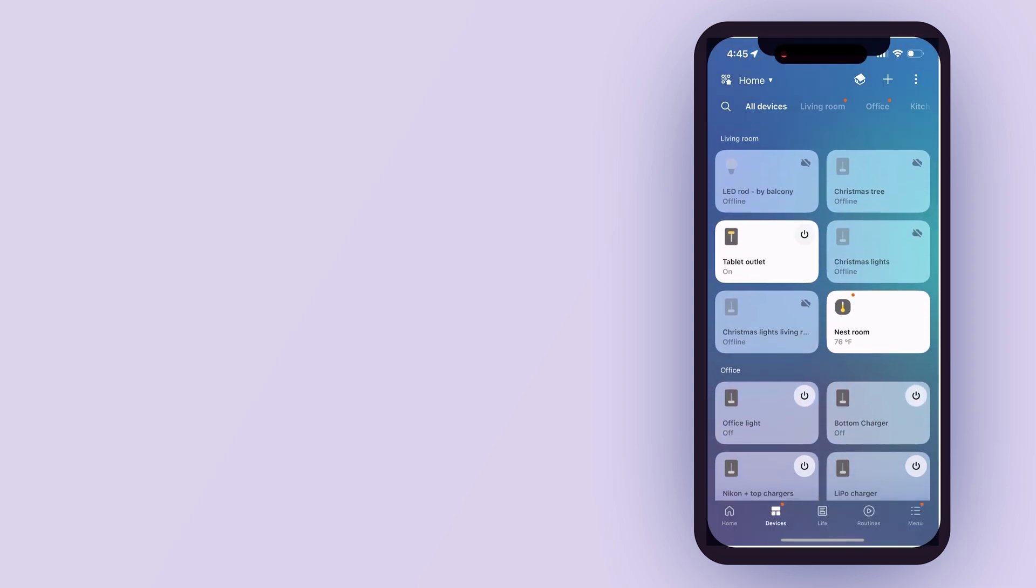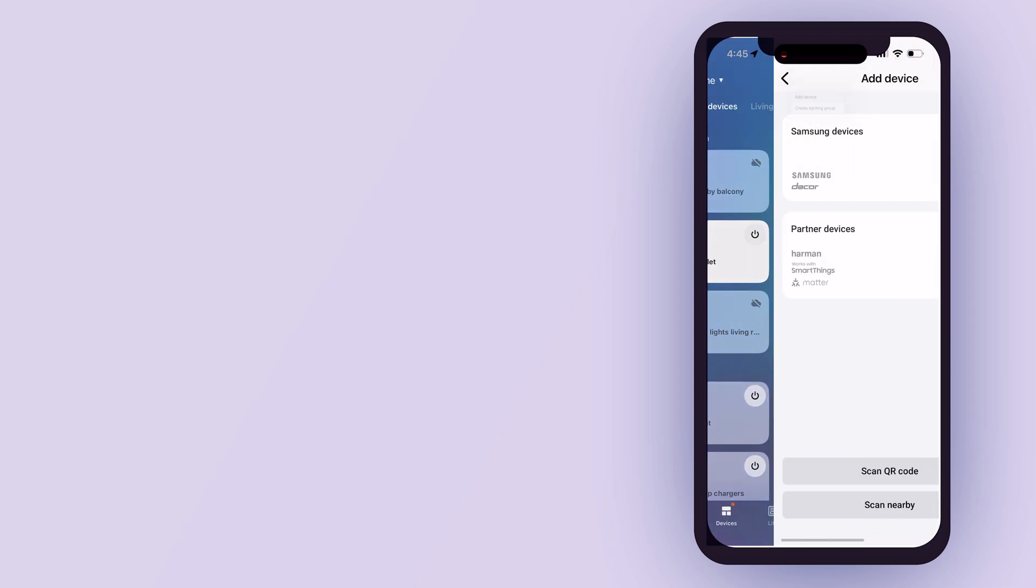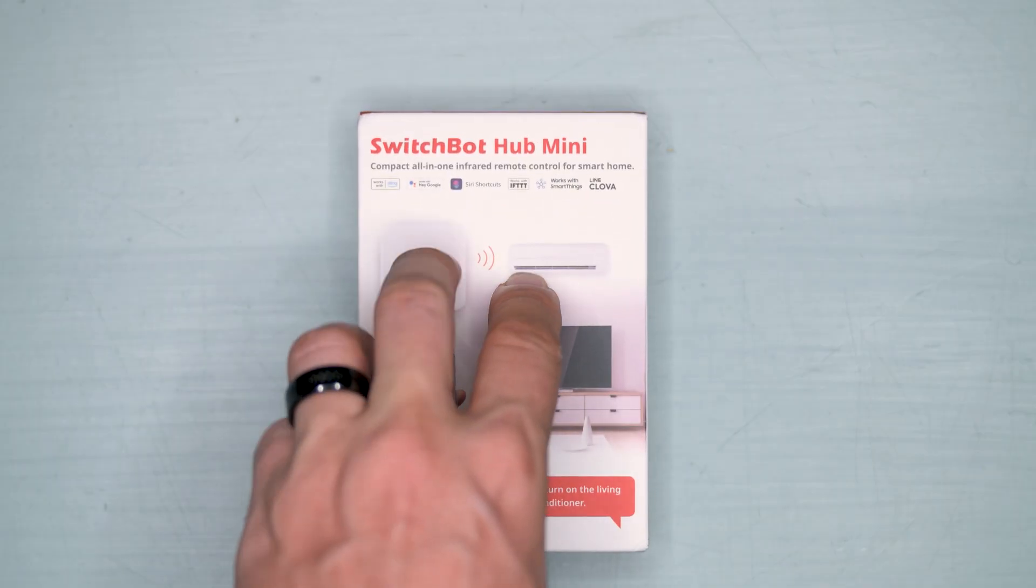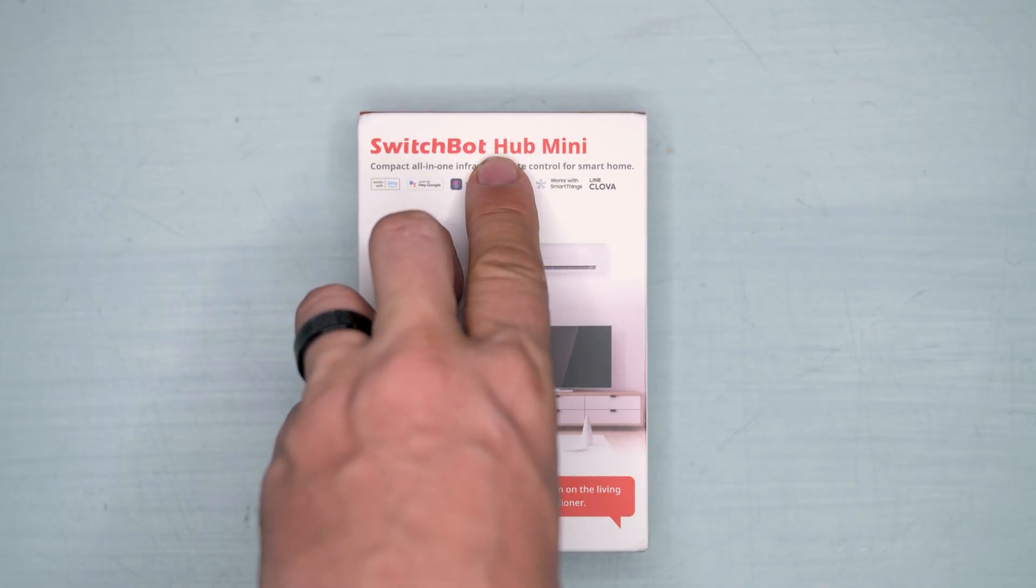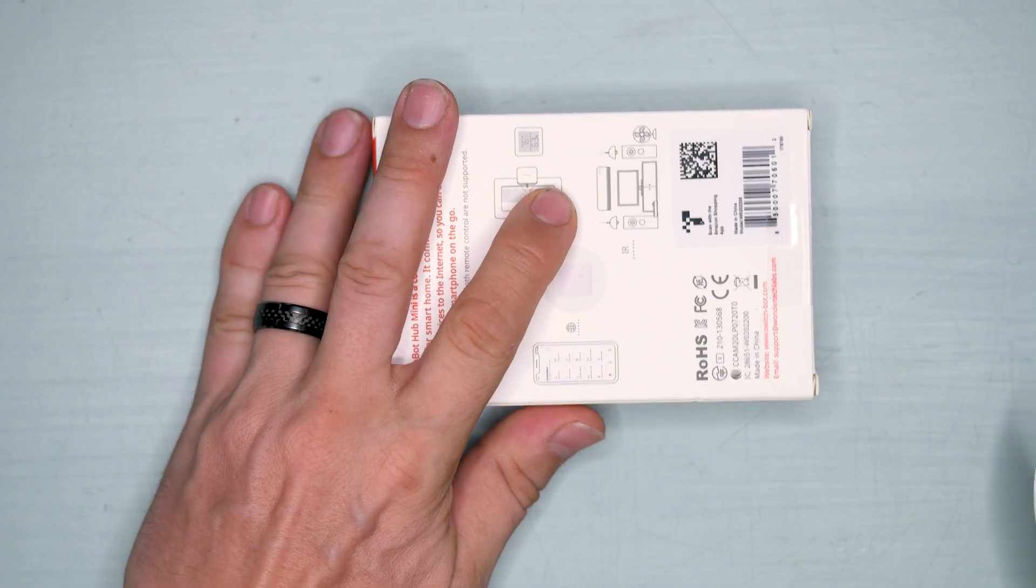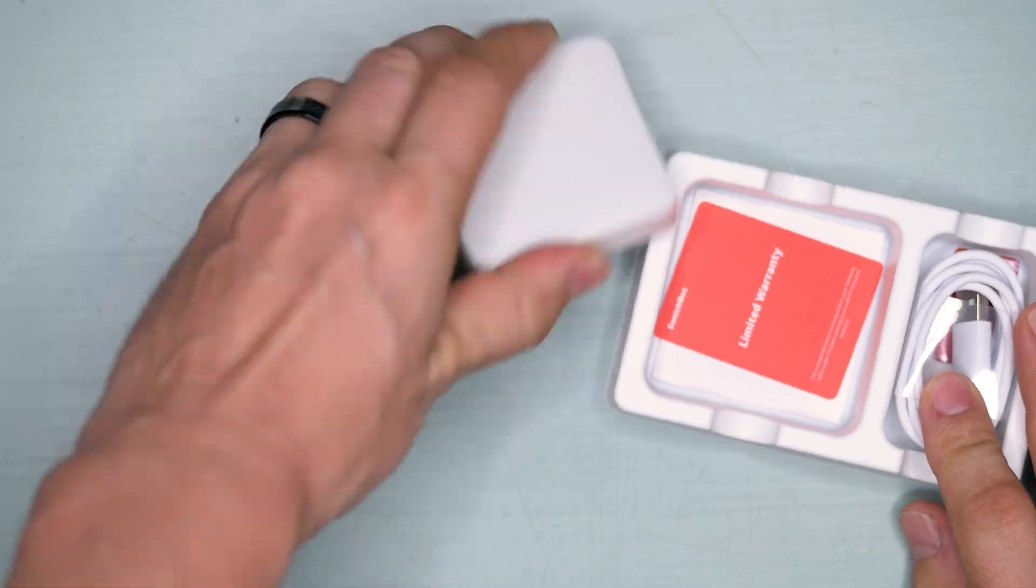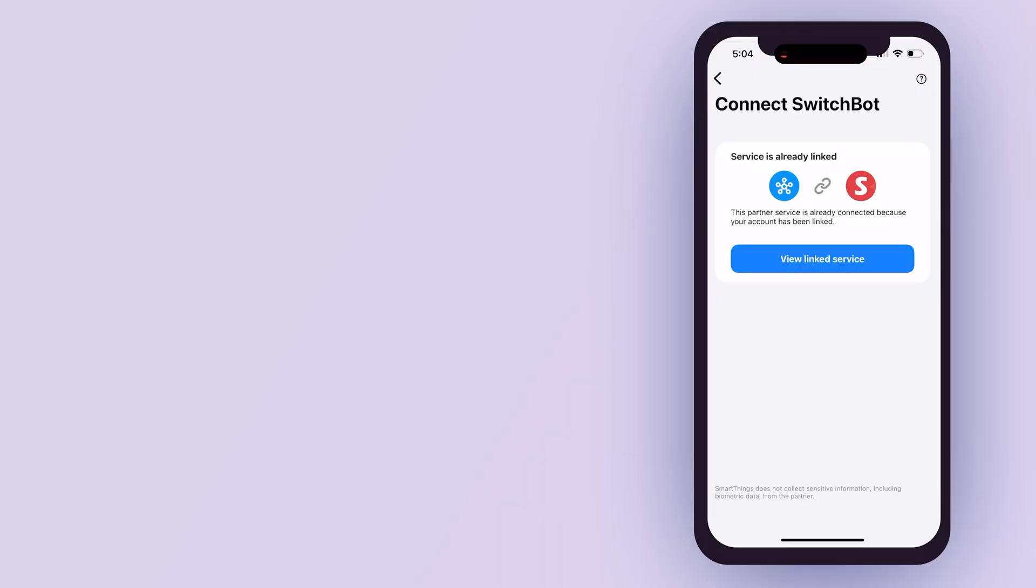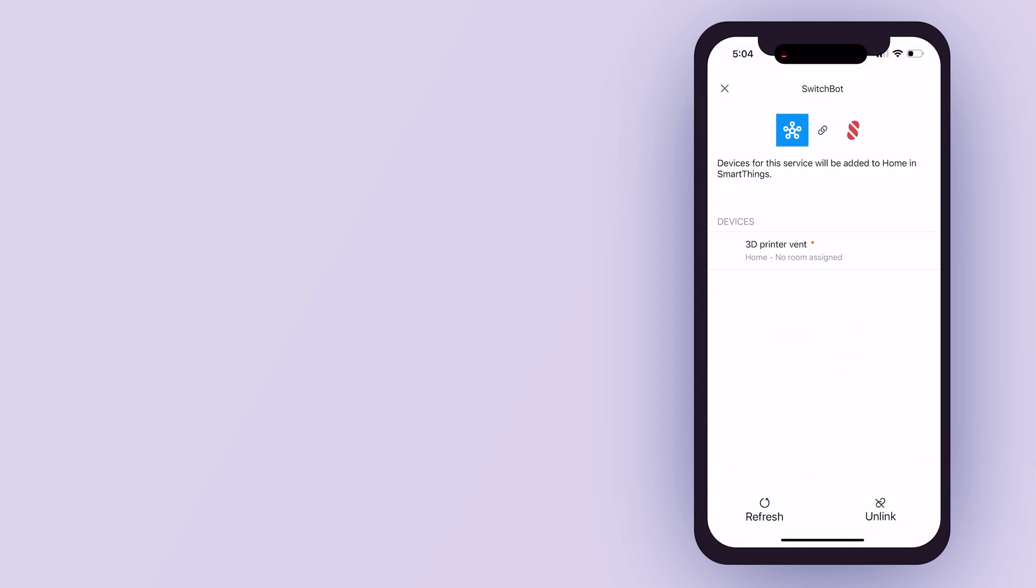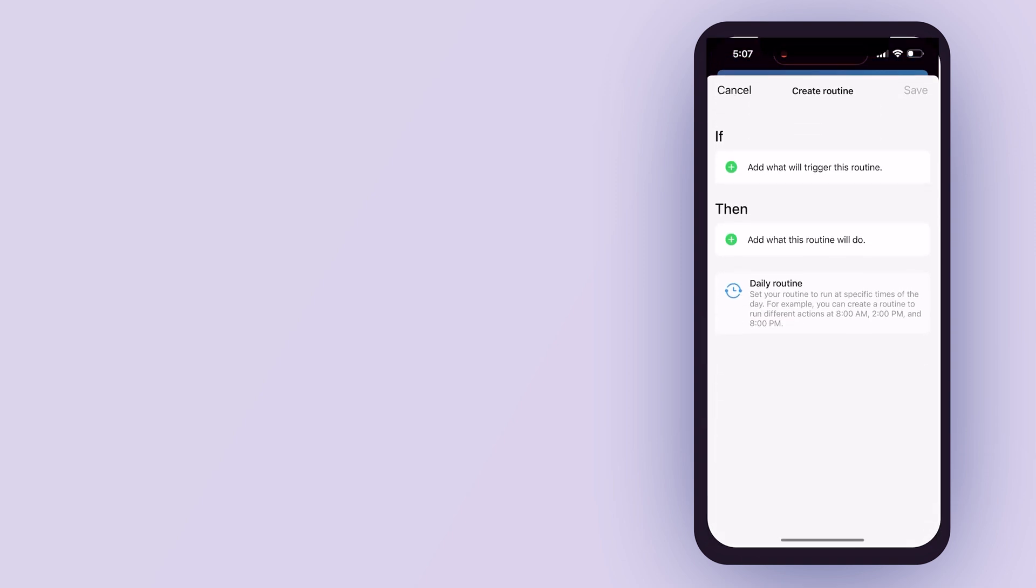Now for the next hurdle. The SwitchBot vent motor didn't show up in SmartThings, even though the accounts were linked. Turns out you need the dedicated SwitchBot hub for that. It's around 29 bucks on Amazon, but I'm sure it can be found cheaper on eBay. Once I added the hub and linked it in the app, the SwitchBot device finally appeared.